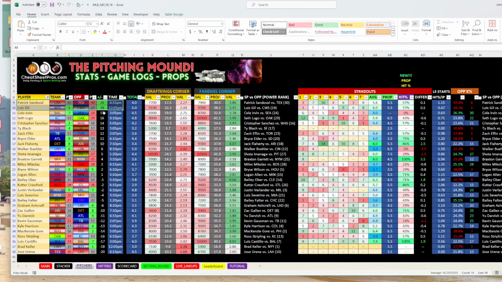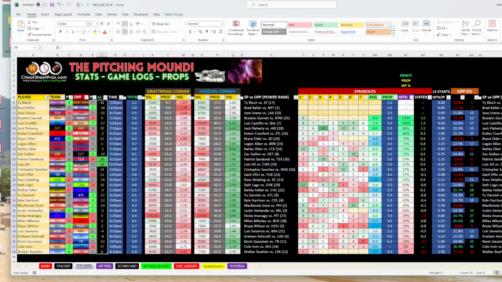And if you sort this, you can see the ones that don't quite make the highlight, but consider them kind of tier 2 plays. So Baltimore over Seattle, Kansas City over Oakland, Philly over Washington. The Kansas City over Oakland is one that we talked about that I do like. I do lean on Baltimore as well, but they are going up against the ace on the other side in Castillo, so I kind of faded that one. But this is a good quick way to find plays. If you just want to look at power plays and you don't have a lot of time, that's a good place to go.